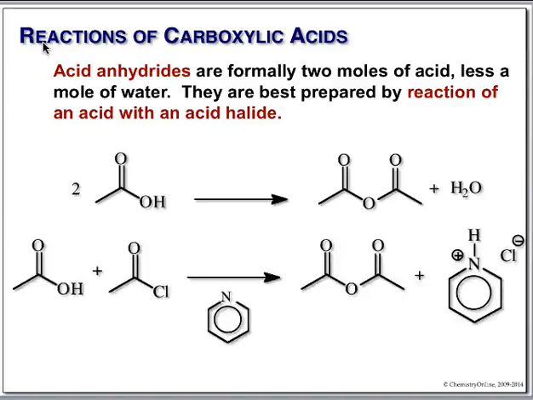The nicest way to make anhydrides is to use an acid chloride, which we made in the previous slide. React that with carboxylic acid and pyridine. You need pyridine in there to soak up hydrogen chloride. This reaction goes very, very nicely. The only thing that's wrong with this is that pyridine kind of stinks, and so we don't really use it a lot in lab. In real lab you do, but not here, because everybody would smell badly for a week or so, even worse than usual. Any questions?